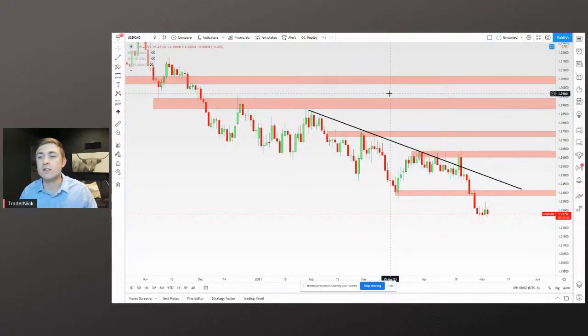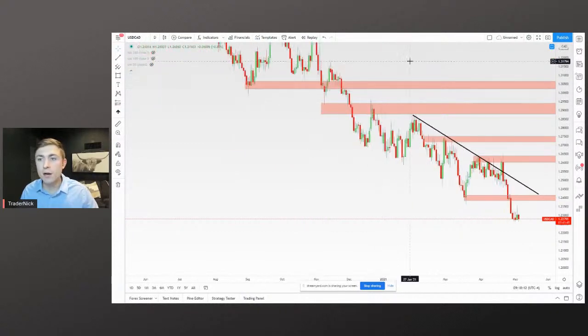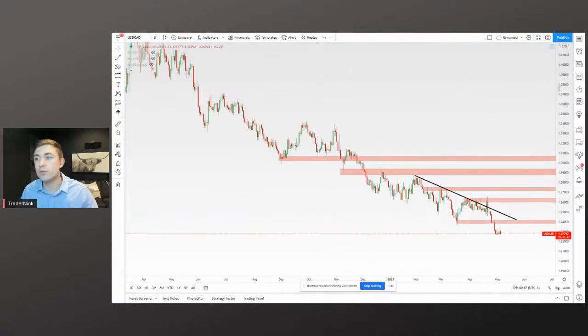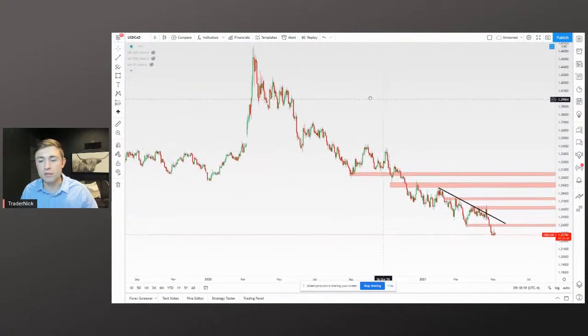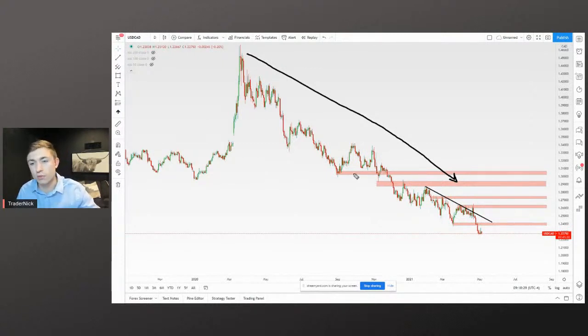The thing is, in my opinion, technicals are great, and there are people who trade and don't even pay attention to fundamentals, and I appreciate that. But understanding that this currency pair, in summary, has been moving lower post-pandemic and probably will continue for some time, is most of what I need to know, right? This trend to the downside, yes, you could just say, well, you just watch for the technical trend and go with that.